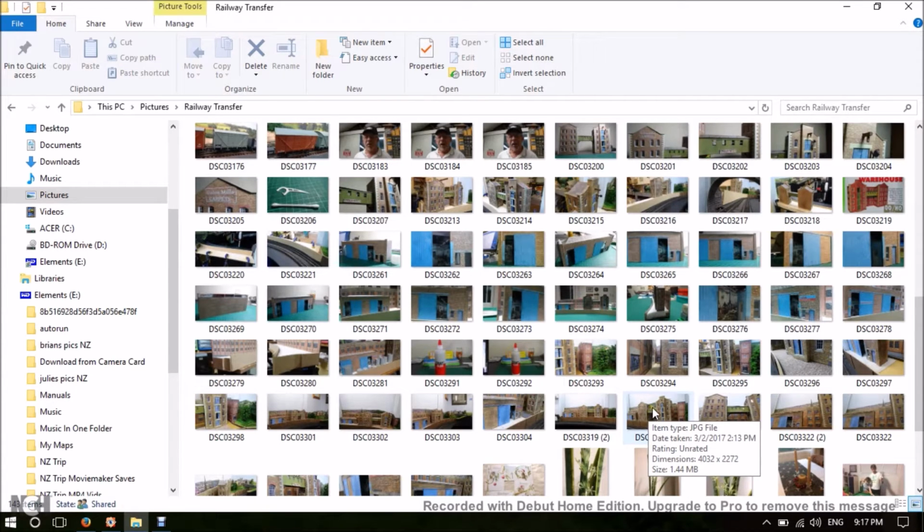Well, that's about 3 times the size of what's really acceptable on the forum. So they're all roughly around the same sort of size, and so what I do is prepare these photos before I upload them so that they're of a proper size. So we'll have a look at that.